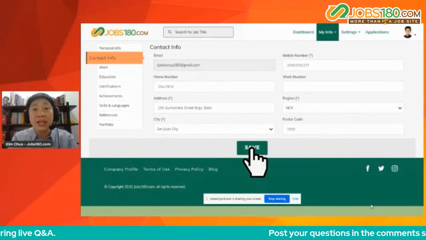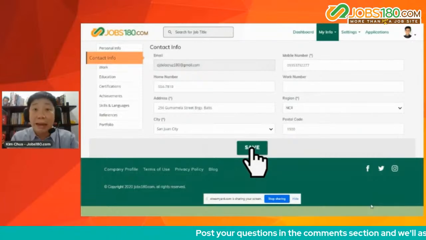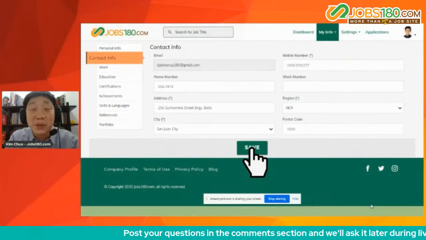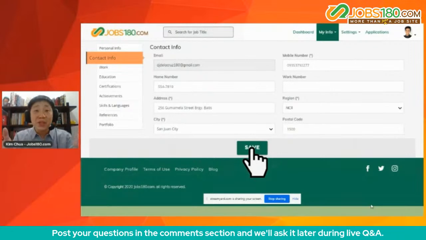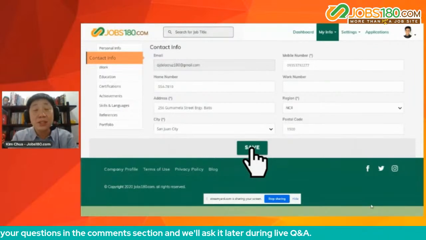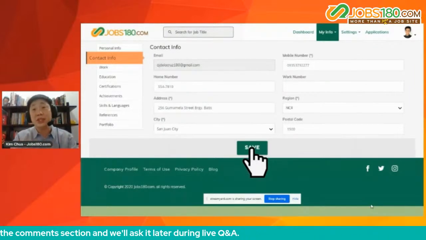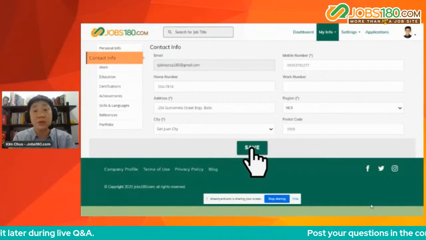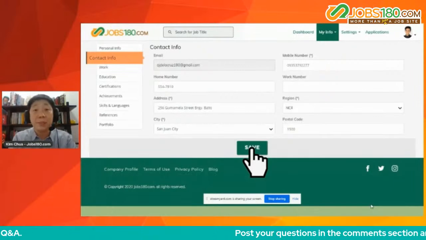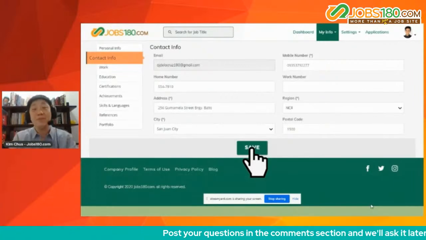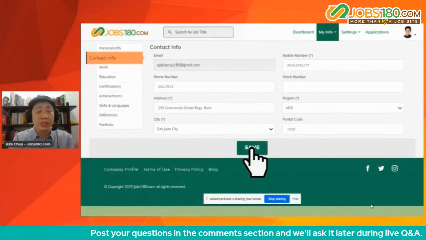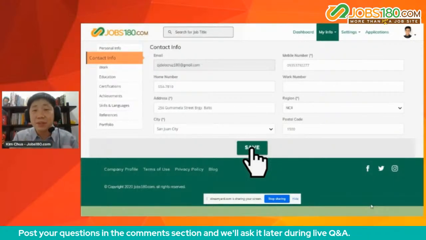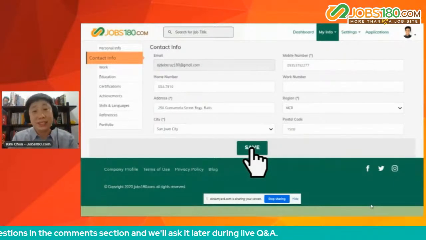Pero pag tinatawagan kayo ng HR, hindi nyo sinasagot. Lalo na pag hindi mo kilala. Hala, sino kaya ito? Hindi mo sasagutin. Diba? Kasi takot kayo, baka nagsascam or whoever yung tumatawag. So ano mangyayari sa mga HR? Mag-i-email kami ngayon sa inyo. But you don't open email more often than you open your social media account. So I recommend lahat ng posibleng paraan na pwede ka makontak na isang HR, ilagay mo dito. Kagaya ng mga Facebook nyo or Twitter nyo para mabilis ay makapag-PM. Private message, makapag-invite for the next step. Okay?